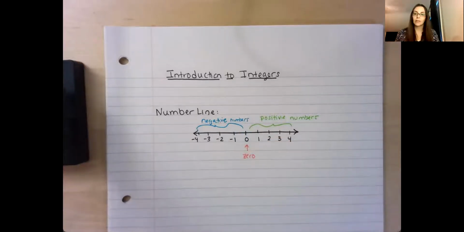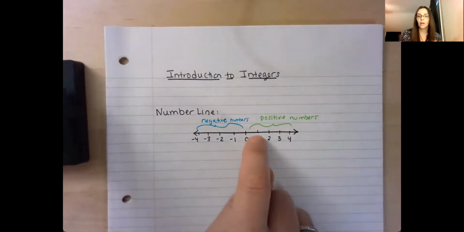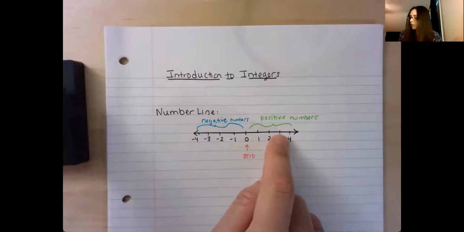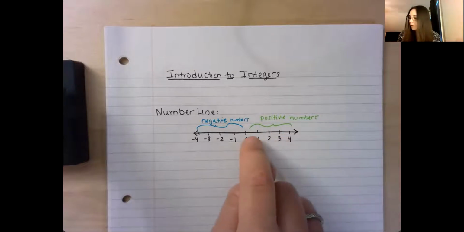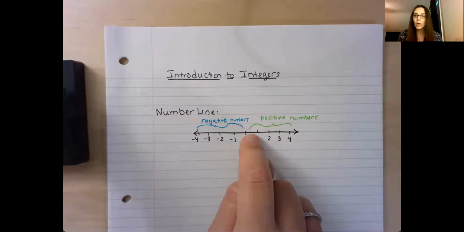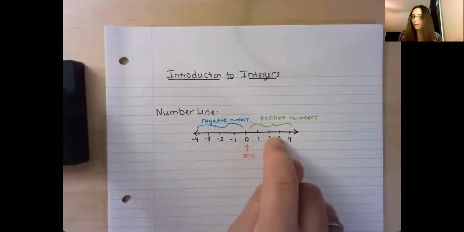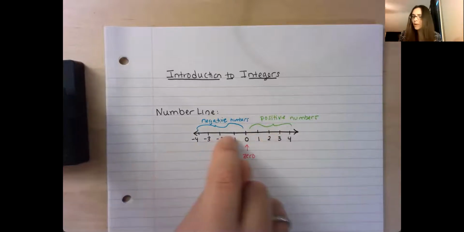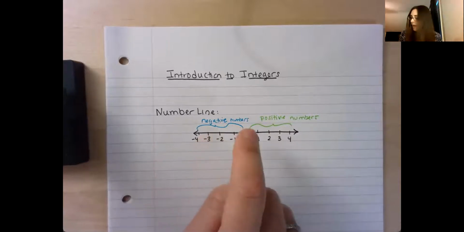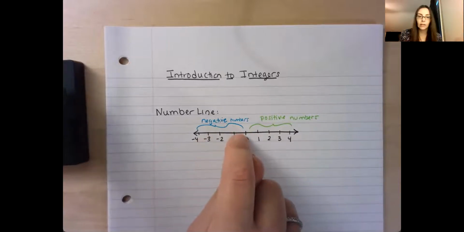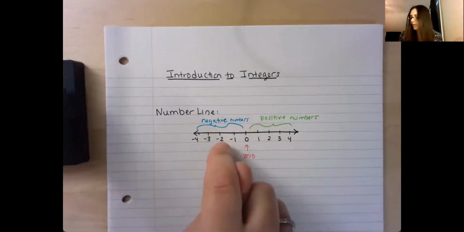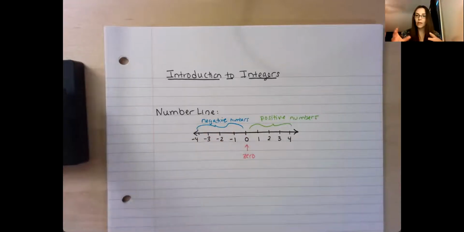Now, I know we really haven't gotten to fractions and decimals quite yet, although we've talked about them a little bit here or there. You actually do have all your fractions and decimals in between. So for instance, the value of 1/2 would be right here, halfway between 0 and 1, or the value of 2.5 would be right here between 2 and 3. Same thing on the negatives. If I had negative 1/2, it would be between 0 and -1, or negative 2.5 would be between -2 and -3. So you do have all the values in between as well, but we're just going to focus really on those whole number values plus their opposites, so those on the negative side here too.